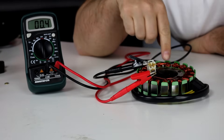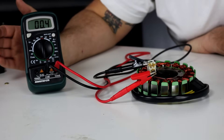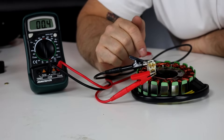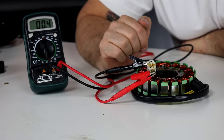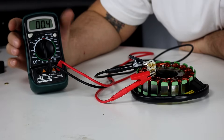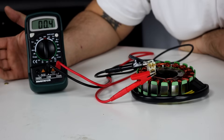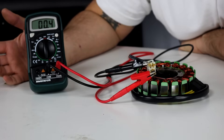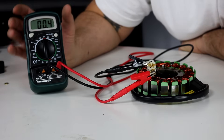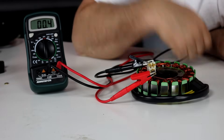A quick note about testing charging stators with large gauge wire: they have very low resistance, and the spec might say 0.5 or 0.6 ohms. What we're looking for is that the number is reasonable — below one ohm. We also want to see the same measurement between each coil, since each coil should be the same length. Most meters, especially inexpensive ones, are not super accurate at very low resistance below one ohm. So don't be overly concerned about the exact number; just confirm it's less than one ohm and consistent across all three pairs.